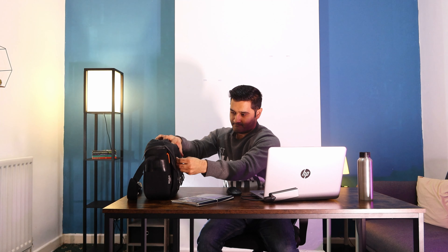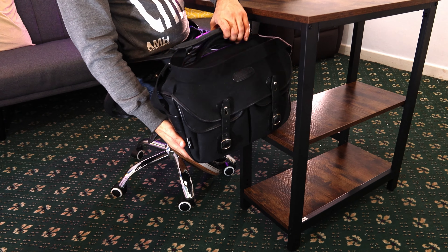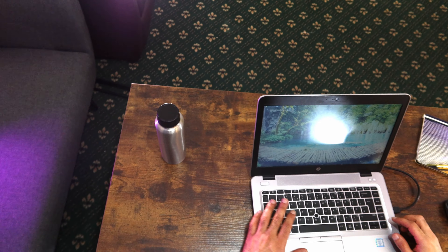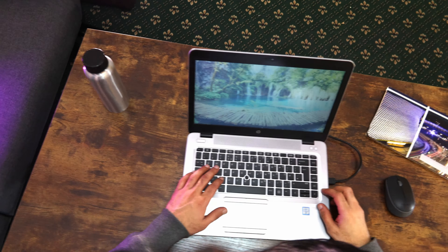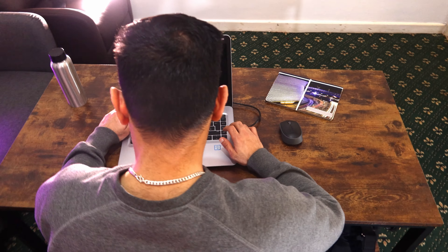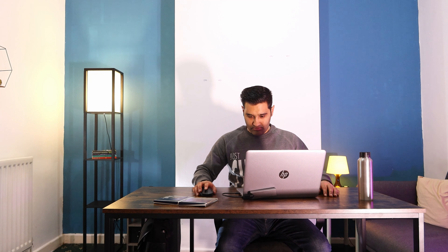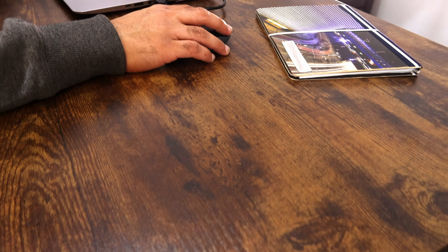I've got a Billingham Hadley Pro bag strapped in the side - it's a nice place to store it actually. One downside is if you had a tower unit you can't fit it down there because the shelves are split in two. Overall the desk has a nice deep center with enough space to comfortably fit a laptop in the middle, with probably two monitors either side, a keyboard, and a mouse. This desk is a big seller on Amazon and I've used it in a number of scenarios.